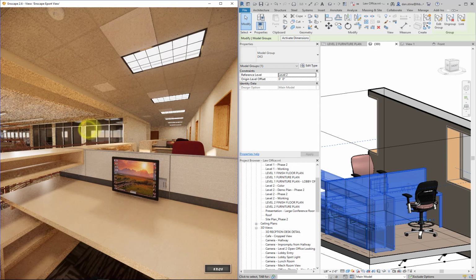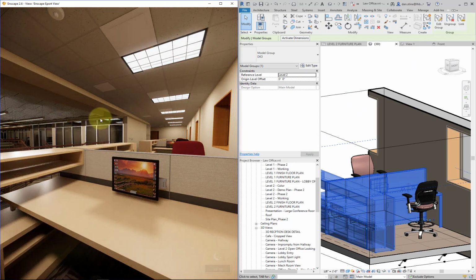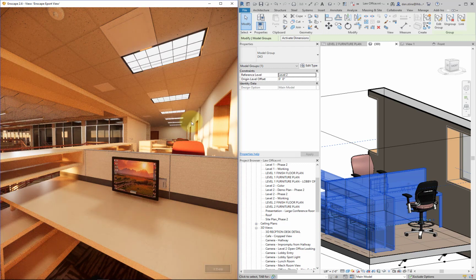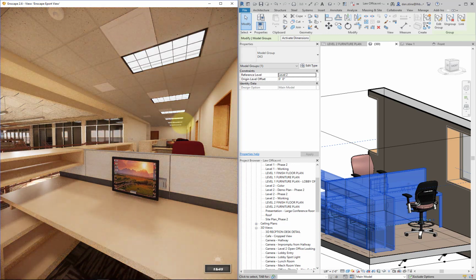If we adjust the time of day one more time, you can see that the monitor actually has an image that's emitting light, just for a little bit more realistic look.